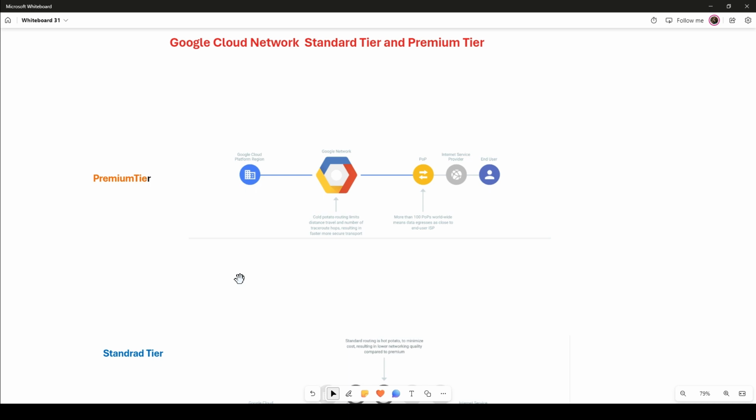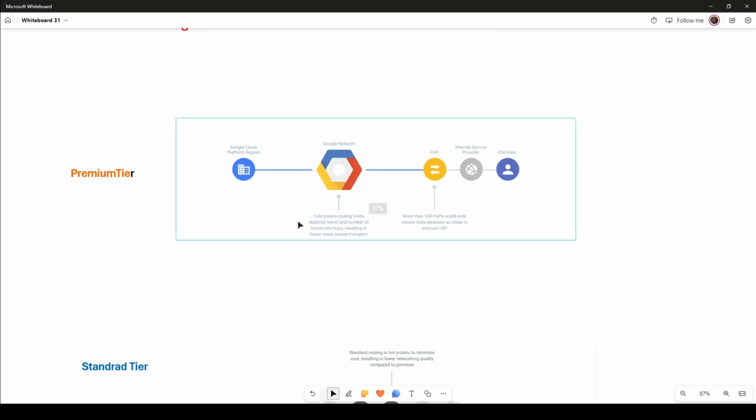So what is the premium tier? If you see this diagram, Google has points of presence all over the world, and Google has also invested heavily in undersea fiber cables all around the world.